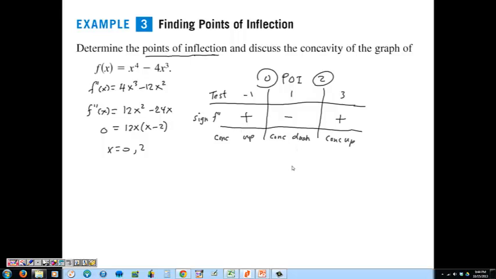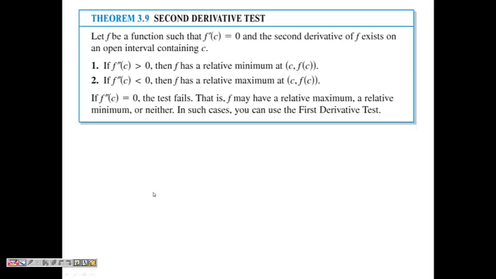Alright, so now let's talk about the second derivatives test. Okay, the second derivatives test. So once you find the critical number from the first derivative, when you plug that into your second derivative and it's positive, then your critical point is going to be a minimum. This is a critical number and this is a critical point. If your second derivative is negative, then your critical point is going to be a maximum.